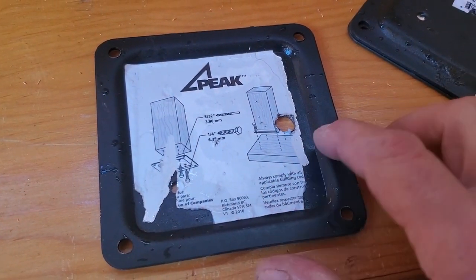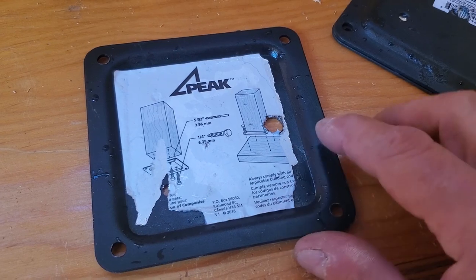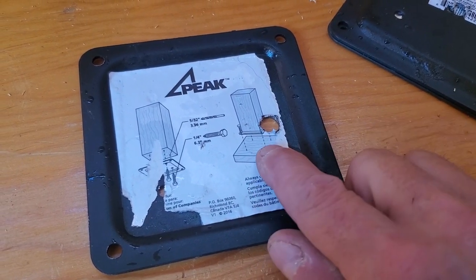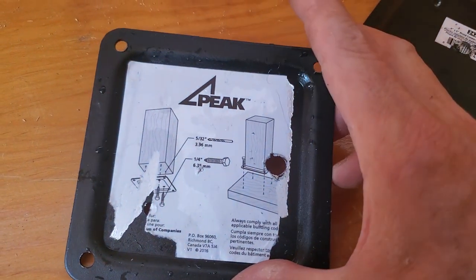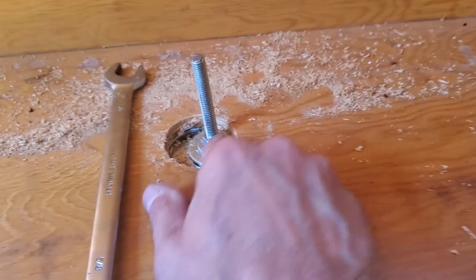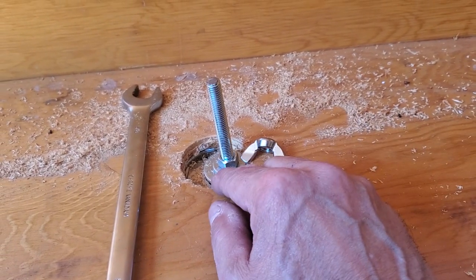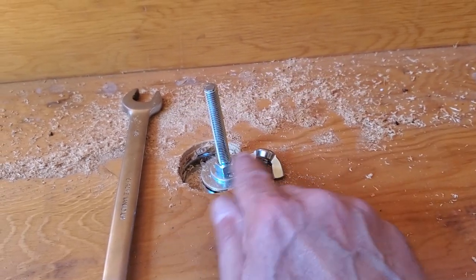So these are just plates I picked up at Home Depot. Four of them, they were $3 each, and they're just for attaching pieces of wood together, as shown here, but they're perfect. So I replaced the butterfly with this nut, and these are way too long. Obviously I'm gonna cut these off when I'm done.